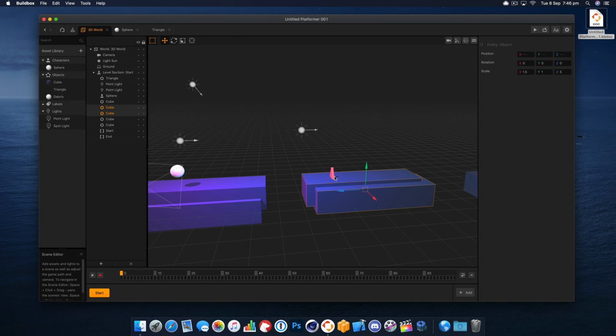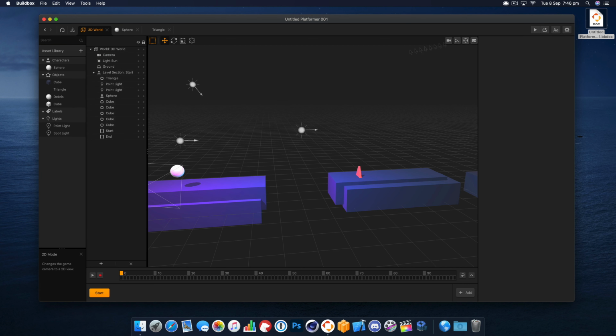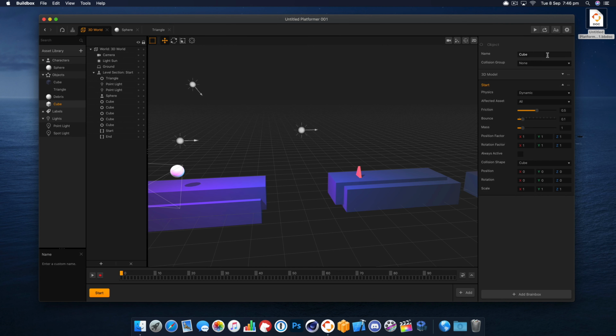I think what we'll do is let's shift all of this, because I think it would be quite cool to have some little blocks to jump on here. So actually let's go and add, we're going to need a cube for this. Let's go and add that in and head back to the game. Let's call this platform. It's going to be dynamic.